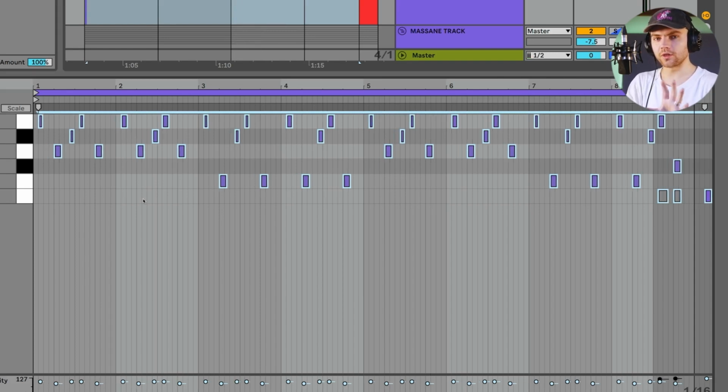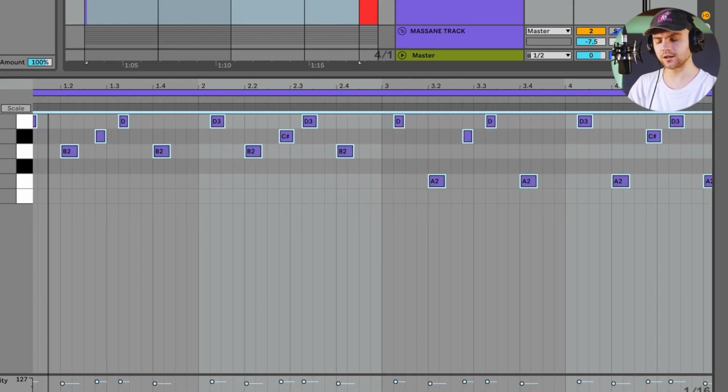So as a rule of thumb, I mean, of course, this is not a real rule, okay? As I said earlier, please feel free to break those rules. But starting on a 16th note and not necessarily on the one, this can make your ARP a lot more interesting. And this is something we're going to try to recreate later on when we're going more into the practical sessions, where we will create some ARPs in the style of Mastani or with these rules applied. Right, so this was the first thing that popped out when I was listening and analyzing this ARP.